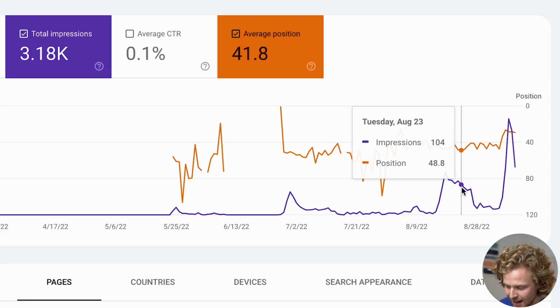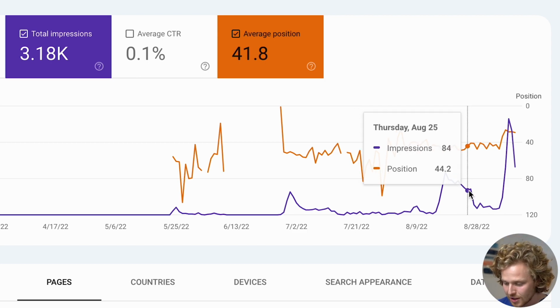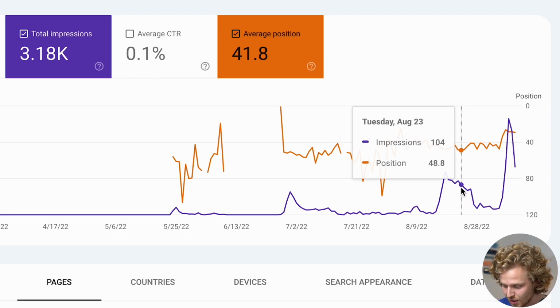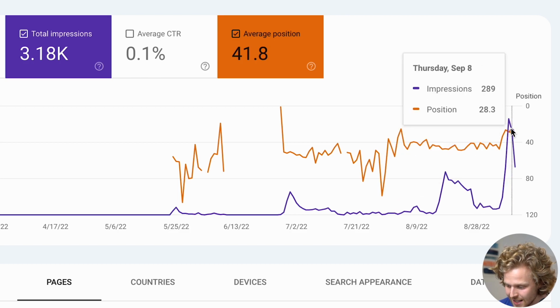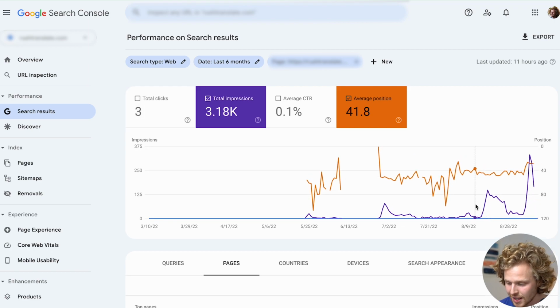And so what we did after that is around here is when I decided to go and find at least one high quality backlink for this specific page. And so I think we got the backlink around August 23rd. So this day right here, there's a bit of a dip, and then there's this massive spike in impressions. And I think we also got a click here, a lot more clicks coming this way.